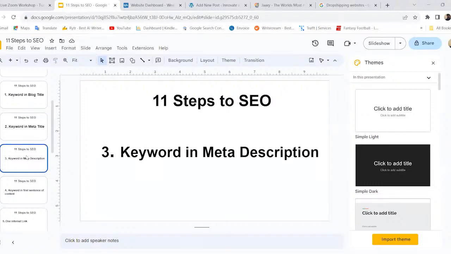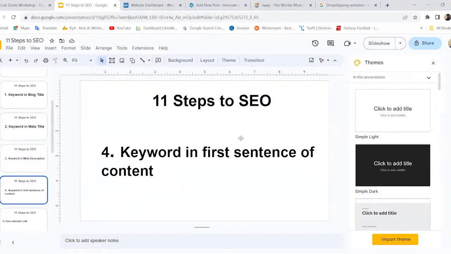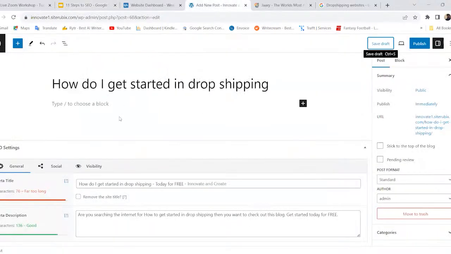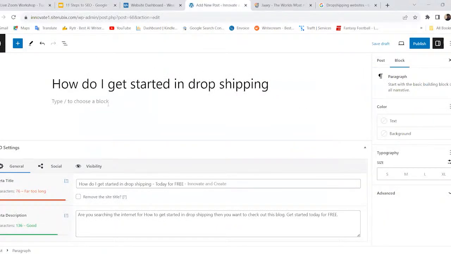Number 4, you want to put the keyword in the first sentence of your content. So let's go ahead and go back to our blog. So now we're going to write our first sentence. Hello there. Are you searching the internet for, pretty much the same as my meta description, how to get started in drop shipping?